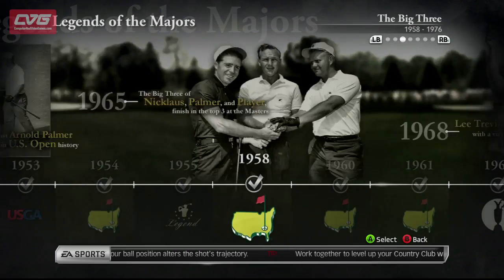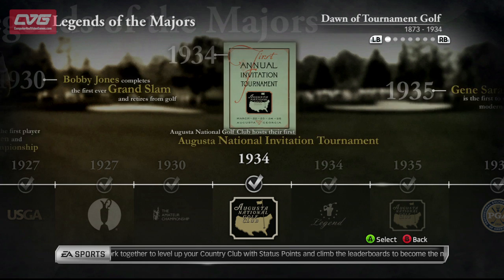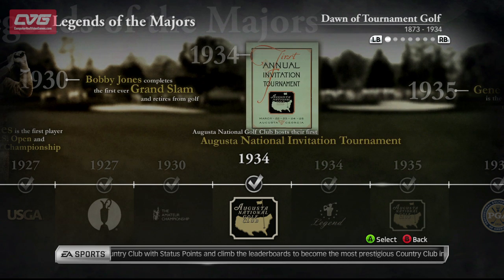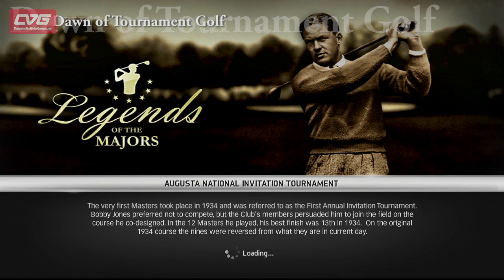I'm going to jump back here, and another very cool thing, working with our partners at Augusta National, is that we've recreated the original Augusta National course from 1934. This was actually the visual of the first invitation to that tournament. Wow. And we've recreated it from scratch.